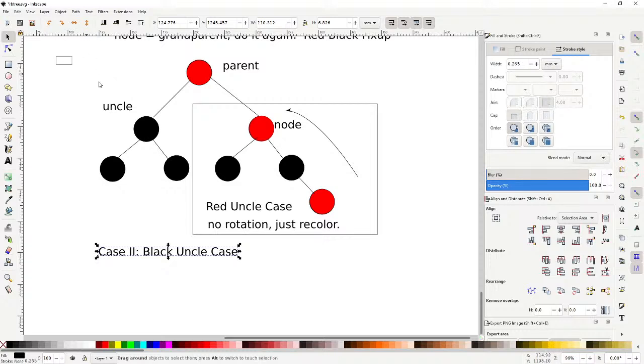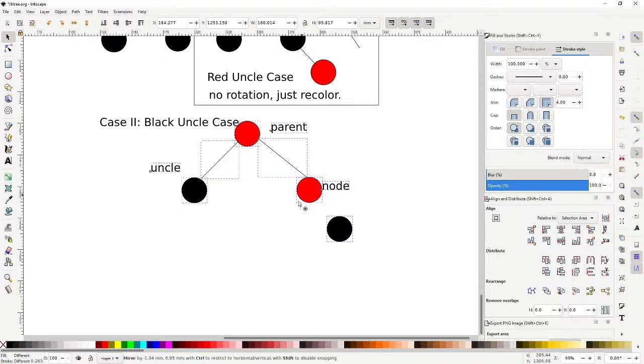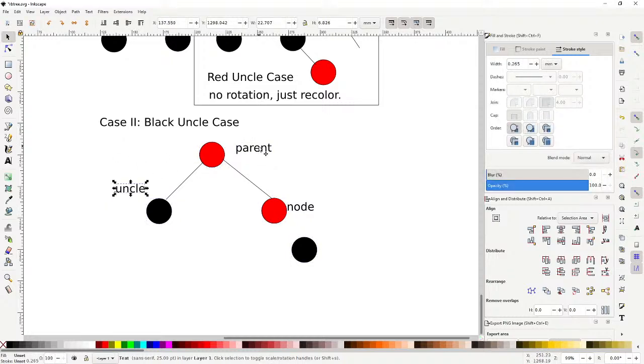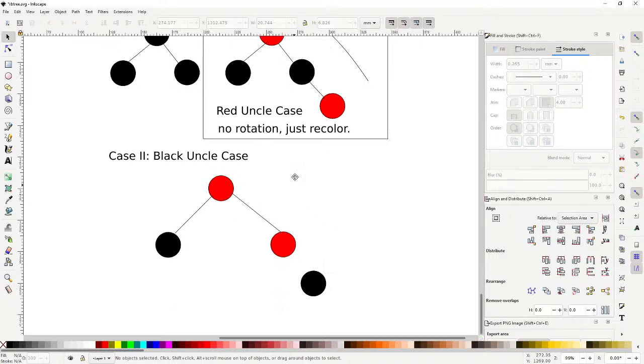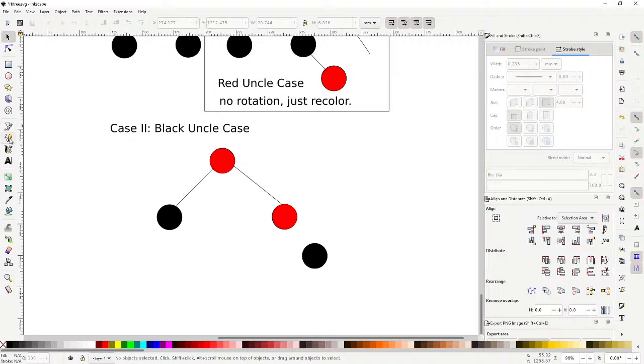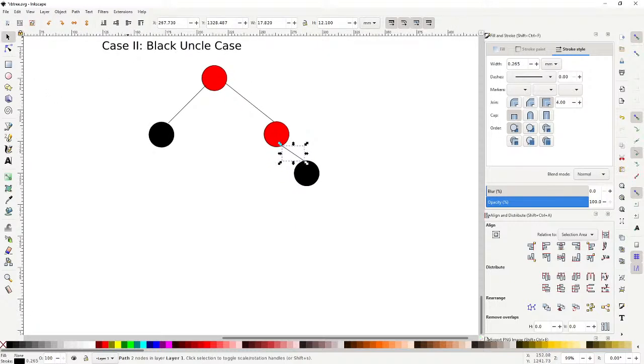And actually this is the black uncle case right here. So, what do we do?